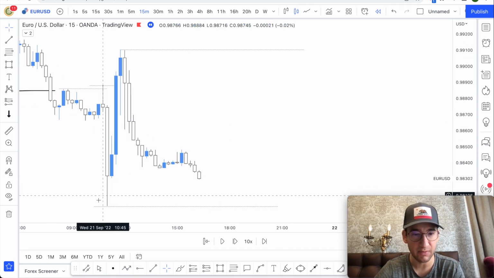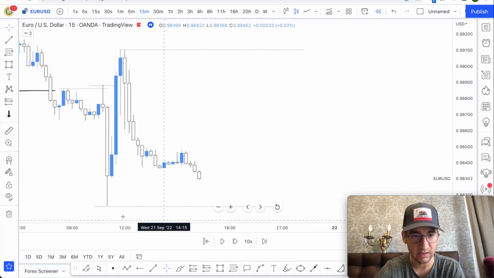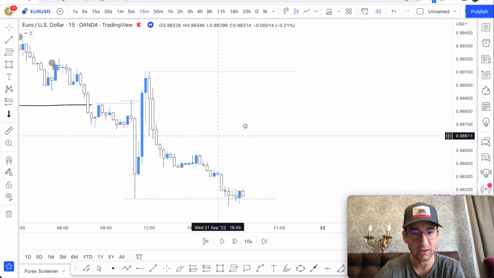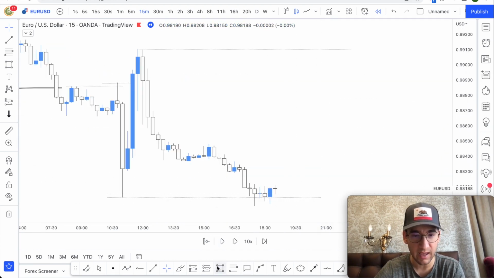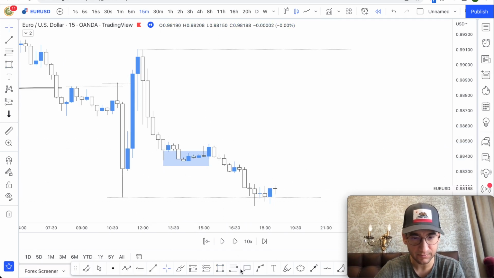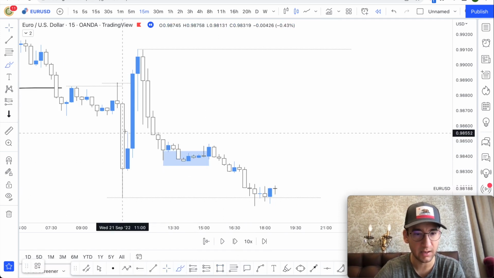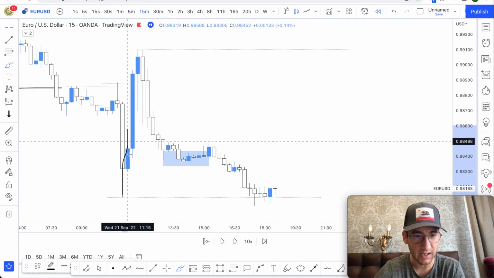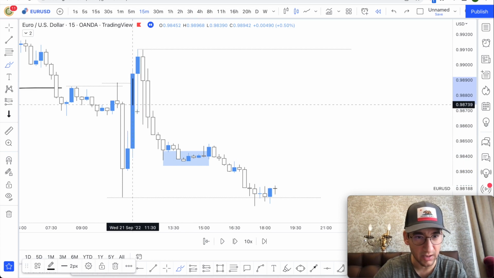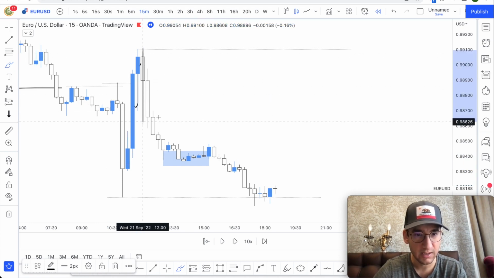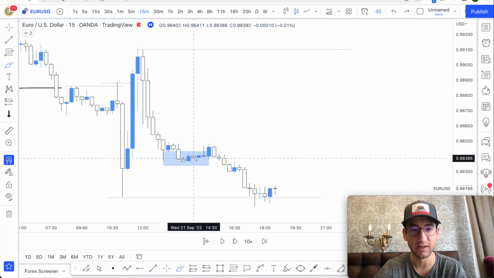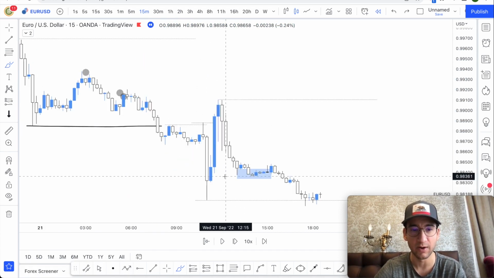But let's look from this high down to this low. We'll see if people are actually trying to buy. You can see that there were buyers yet again here. Okay, so a lot of people are thinking that this is the low right here. There's a low, there's a high, there's a low, there's a high, right? And there's a low, there's a high, okay? So a lot of people are trying to buy right here because they have an indicator that says, hey, I'm going to be buying here right now, right?